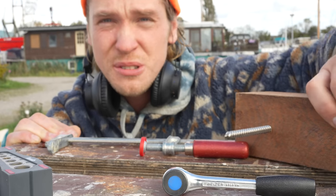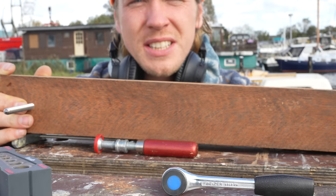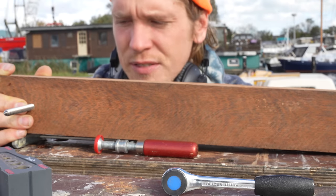So 3 screws in each mast. Fingers crossed I can get everything lined up, and I just have to be very precise, which is against my nature, but let's see how this turns out. Fingers crossed.